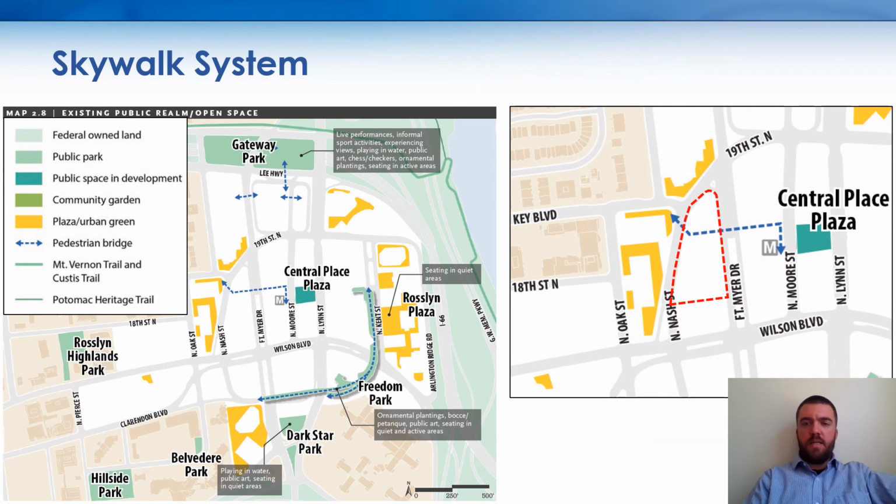The Skywalk connection extending from Nash Street to the Roslyn Metro Station at North Moore Street contains multiple stairs or steps and is not accessible. To meet sector plan criteria under recommendation B, replacement of the skywalks would require elevator access from the sidewalks on Nash and Fort Myer if public lobby access could not be provided. If an option to replace and rebuild the existing skywalks is pursued, it is likely that a portion of the cost would be supplemented as part of a community benefits package negotiated with the county. In addition, while the sector plan calls for possible skywalk reconstruction as an interim condition, the lifespan of any new structure could be anticipated to be decades.